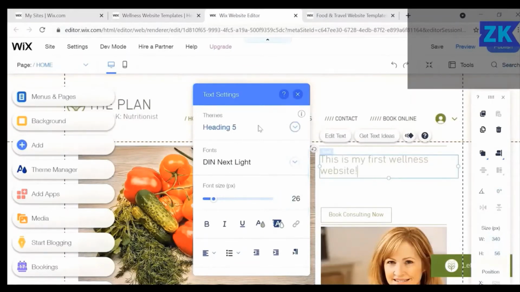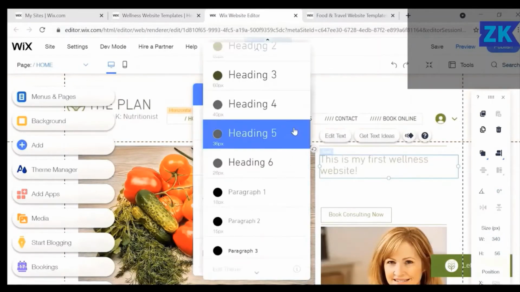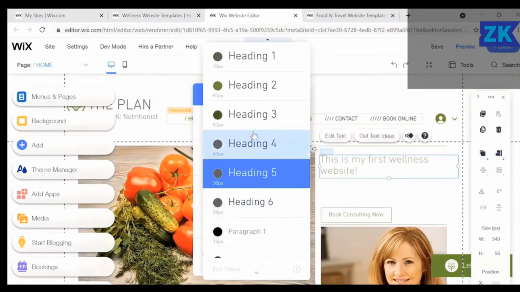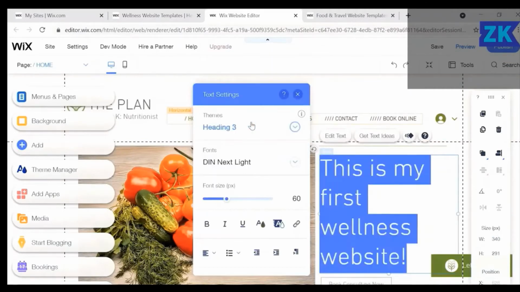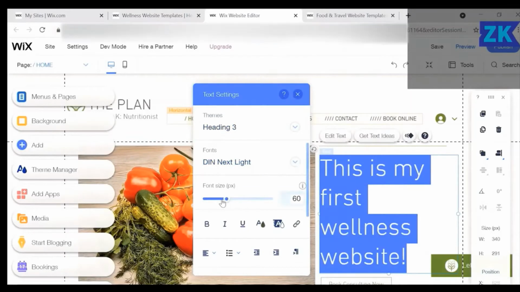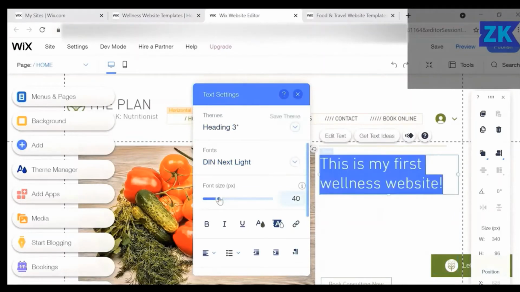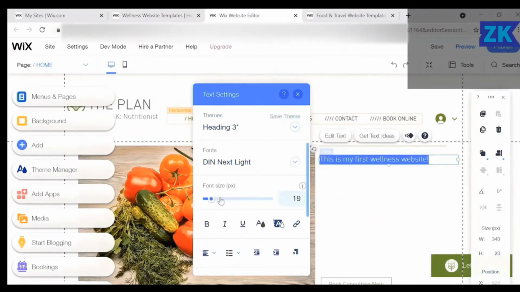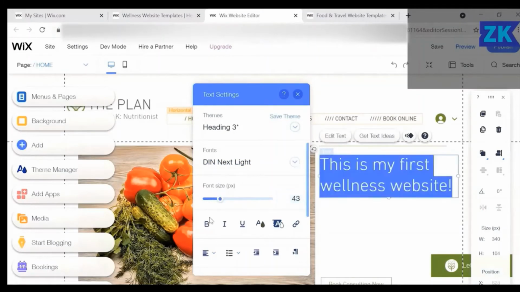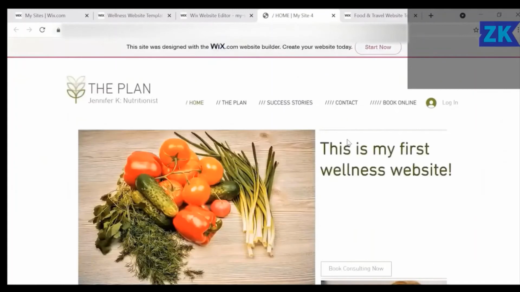And then I can change the style of heading by going to the themes option. And I can decrease or increase the font size. And I can always change it to bold, italic, and all the other options. So this is how I have customized my wellness website very quickly.